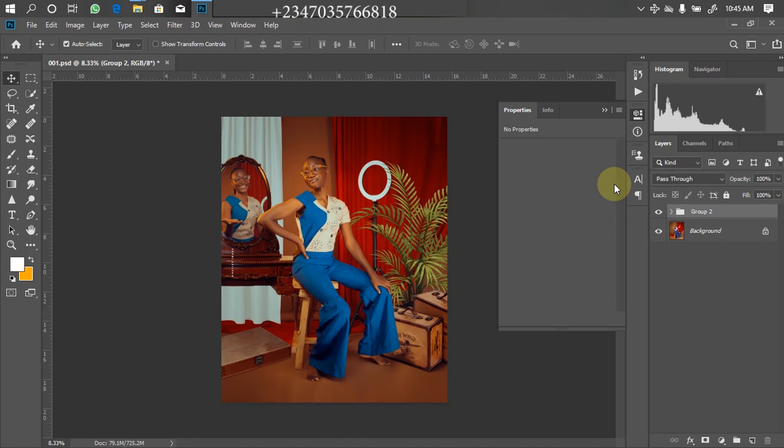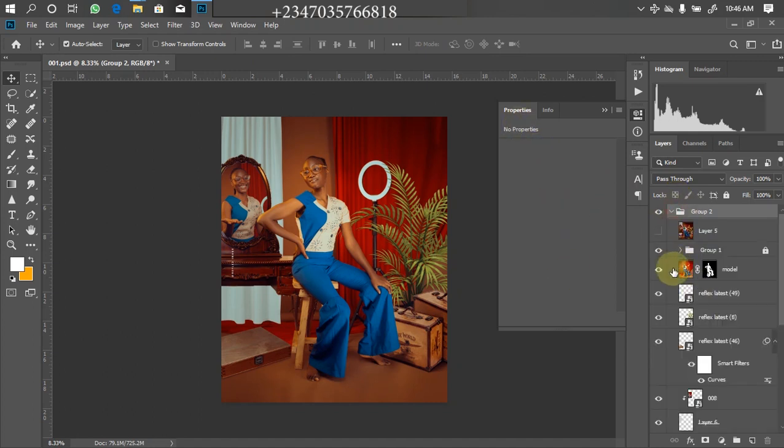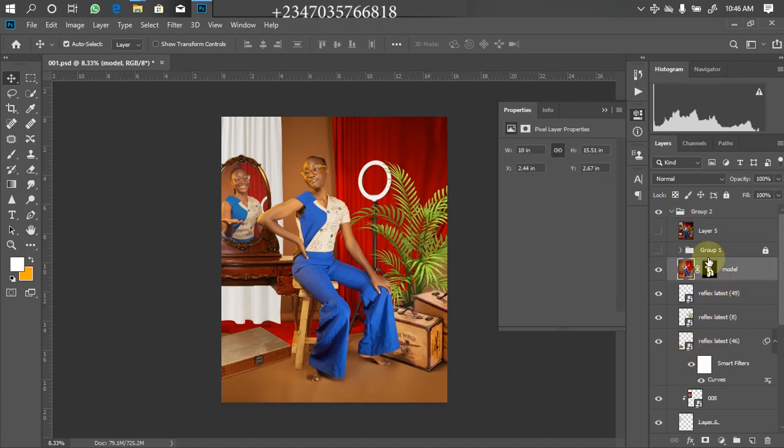It's so perfect — some might not even be able to tell if it's been manipulated or if we took the picture that way. That's the beauty of manipulation. I'll be dropping this picture for you guys to practice, and send a review to me. Anyone who edits the picture the way I want will get the latest file for free — you have three days, and you need to post on Instagram tagging me. Now let me start the color grading. The first thing I love doing is adding a little bit of vignette. To do that, click on the Elliptical Marquee tool and hold Shift to circle around the model.